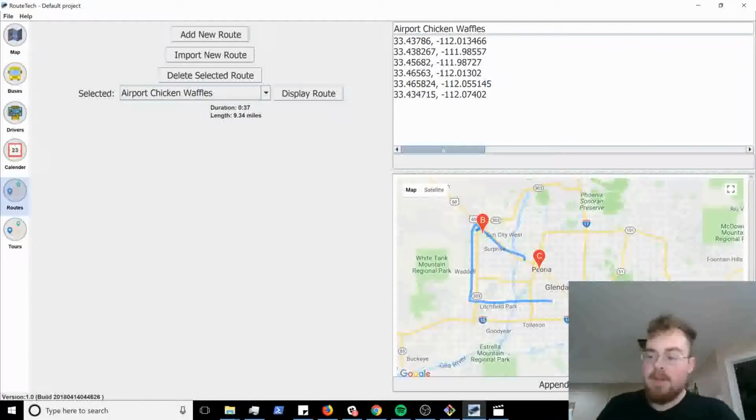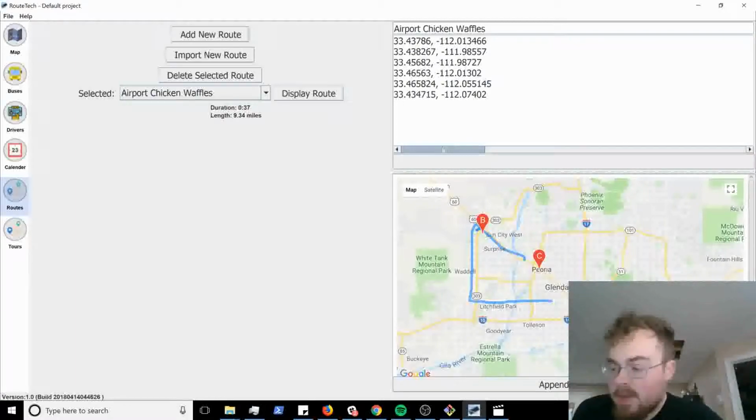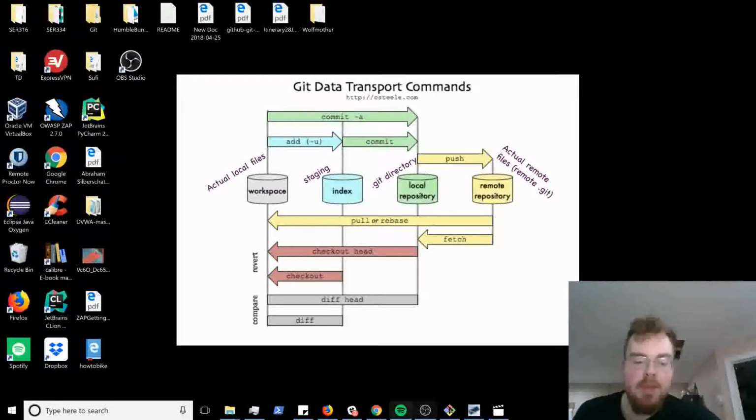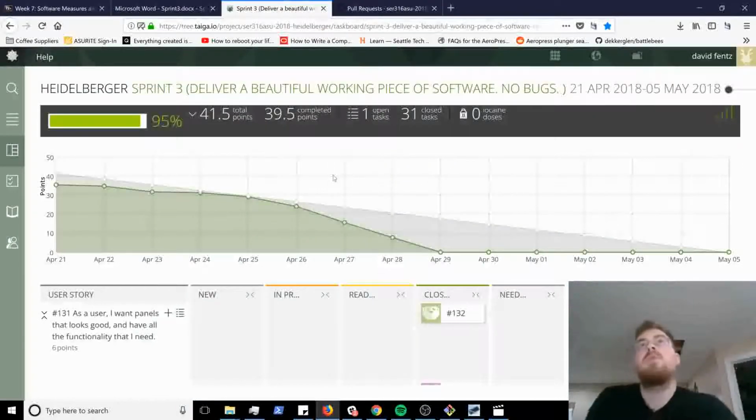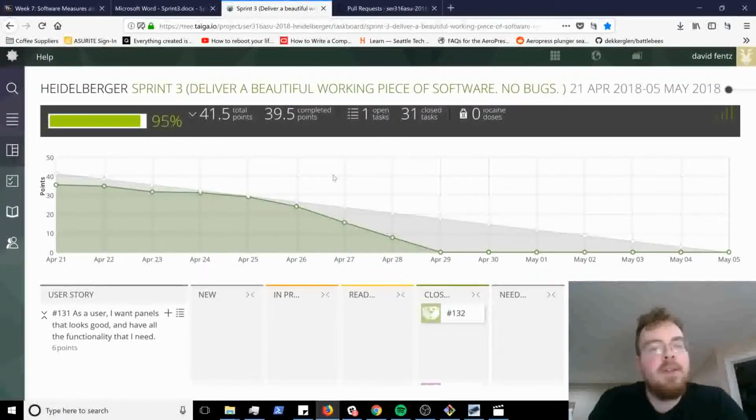Let's see. What could we have done better as a team? Well, we could have spent more time covering the quality standards for code and the Git workflow. Most of the issues that we ran into, other than the standard stuff you run into learning a new technology or the standard bugs, were inconsistent application of checkstyle or quality standards that were causing issues when we were trying to merge. So they were causing conflicts, and that just created more work for us to do. If we had maybe had a more lengthy talk at the beginning or just agreed on stricter standards, we probably could have optimized the process, especially with the Git workflow.